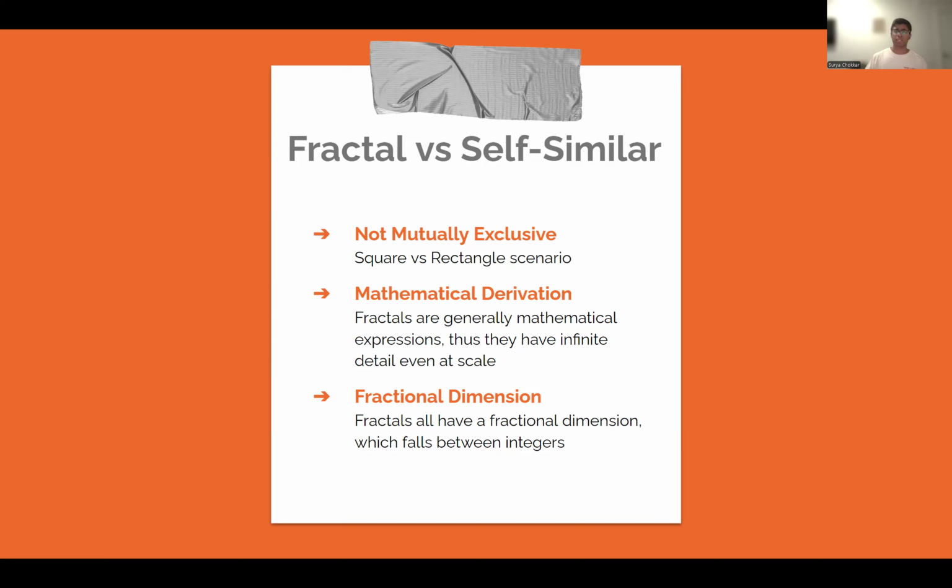And the last thing is the fractional dimension. All the fractals that you see are these never-ending sequences, essentially, meaning that you can get fractional dimensions. This is what lends itself to the unique and kind of cool spirals that you get or simulations that you get in fractals. Whereas in self-similar objects, everything is contained in integer or discrete dimensions, which leads to still cool results, but the result is not nearly as unique as you can get with a fractal.